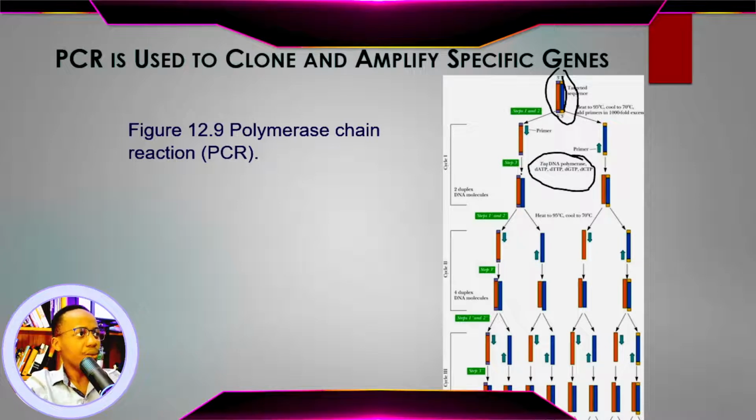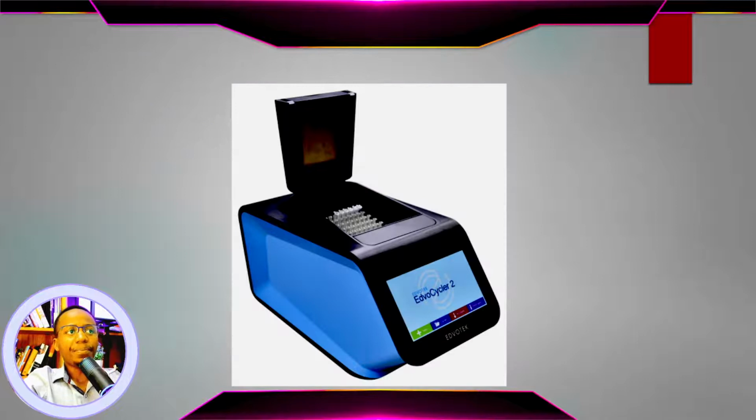We can use this, and a typical PCR takes about an hour and a half, and you have so many cycles. So this is 3 cycles, but you can think about it. We use a lot of cycles, and we come up with a lot of DNA. We use this nice little machine. This is called a thermocycler.